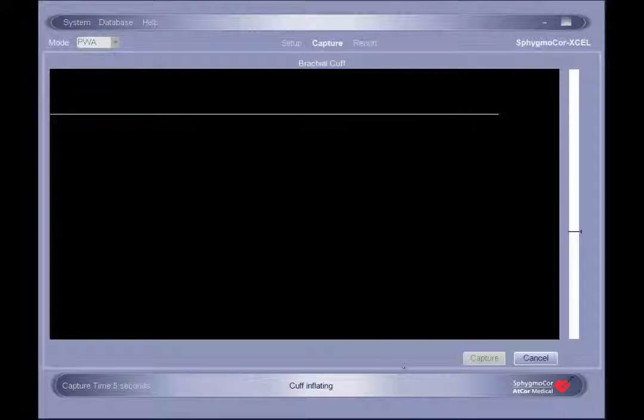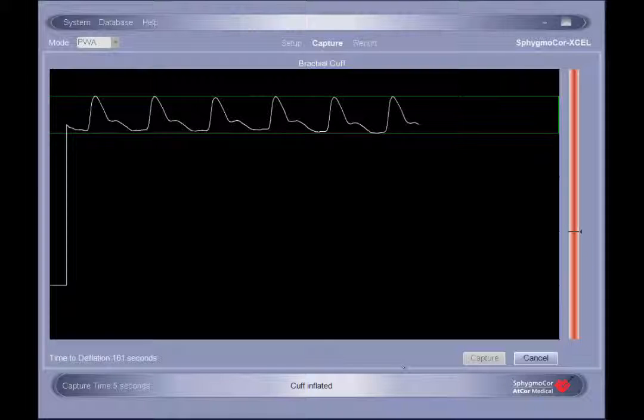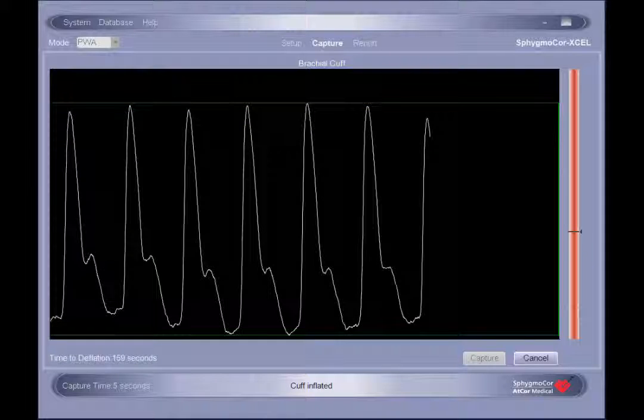Once the cuff completes inflation, it will remain at the determined pressure and record the waveforms generated from the brachial artery. During waveform acquisition, the guidance bars evaluate the signal to provide information about the consistency and amplitude of the waveforms. The horizontal bar at the top of the tracing evaluates the consistency of the waveform peaks. The horizontal bar at the bottom of the tracing evaluates the consistency of the baseline, and the vertical column to the right of the capture screen is an indication of the signal amplitude or strength.